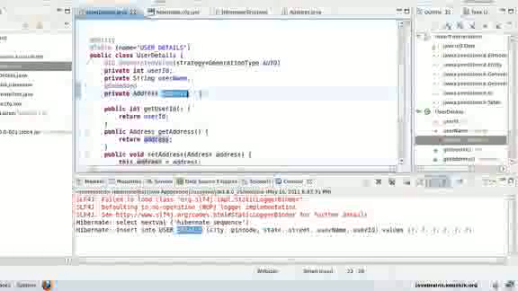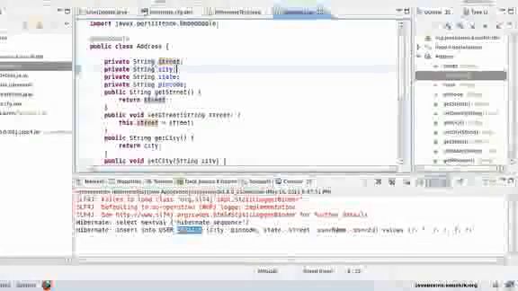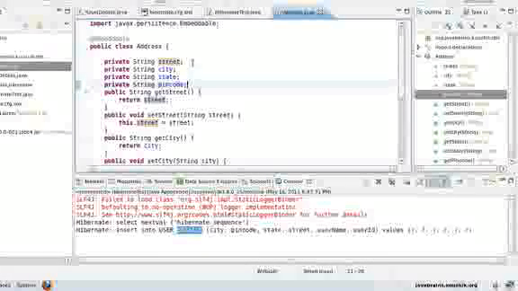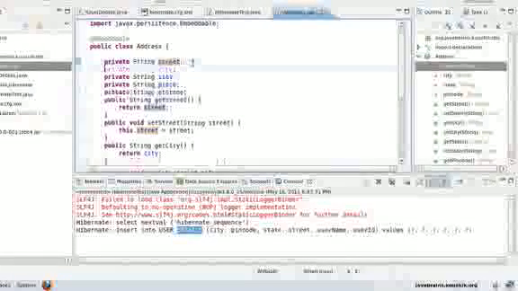There are a couple of ways we can do it. The first way is to go to this sub-object, the embeddable object, and I can configure the name here itself.